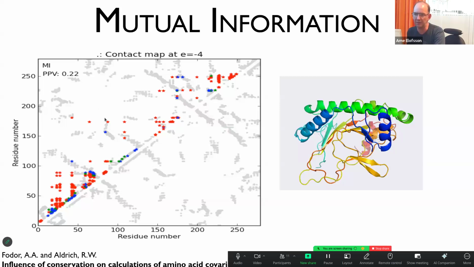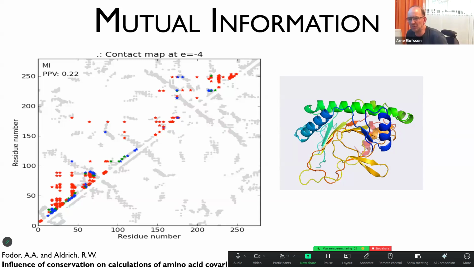So here we have a method called mutual information that just takes correlations. The blue and red dots here are the contacts and predicted ones. Blue are correct and red are wrong. So you can see that most of the predictions we make there are wrong predictions. And you can see that most of them are clustered close to each other on the diagonal. Diagonal is for things that are close to each other in the sequence.